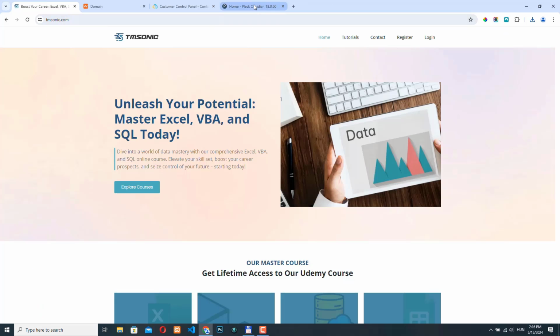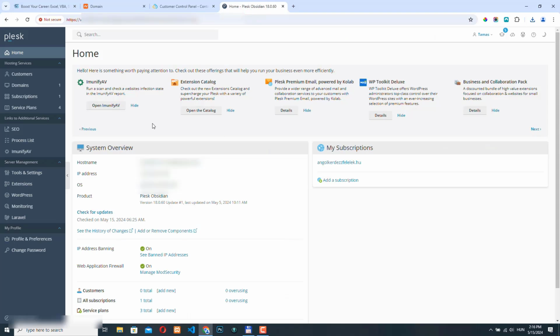Next, we need to go to Plesk and we need to create a web space for this website. Plesk has different editions. I am using the Web Pro edition, and it comes with subscription functionalities, so I can create subscriptions for each website. Sometimes you can't see these options here in the sidebar, and it took me a while to figure it out.